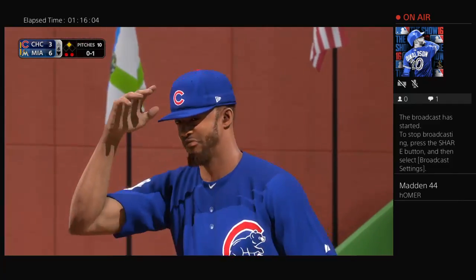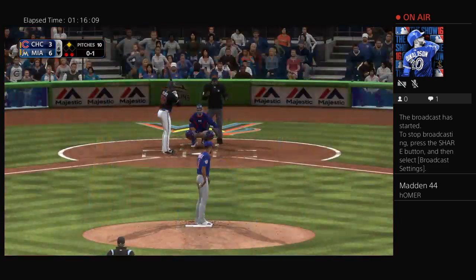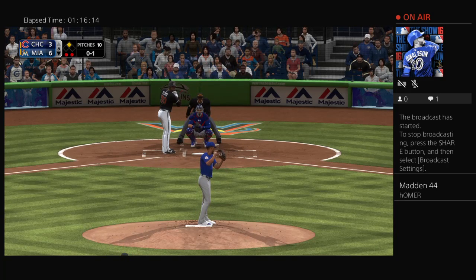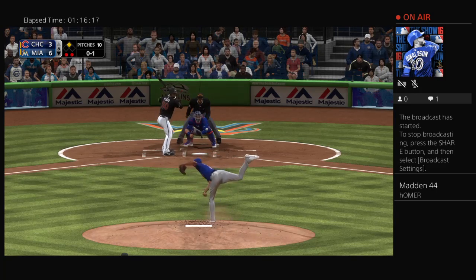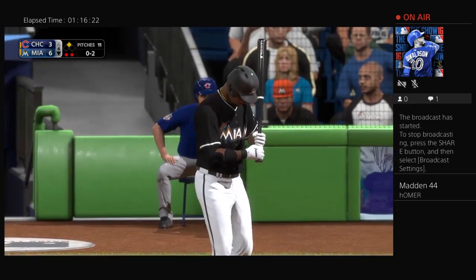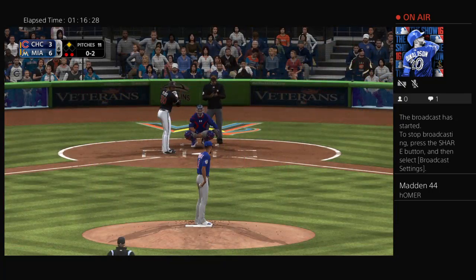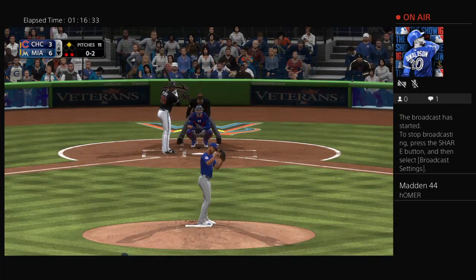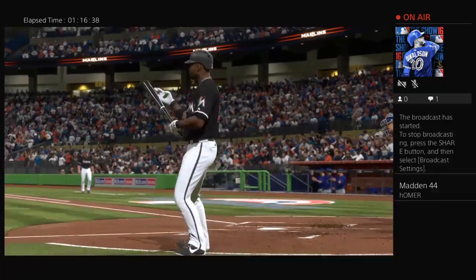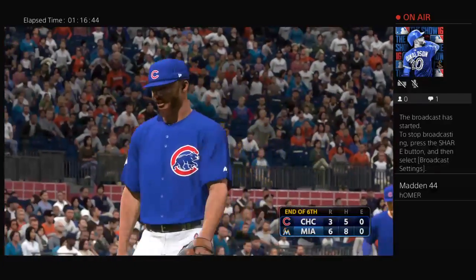You know, guys, sometimes guys don't like pulling the trigger 0-0. They want to see something go by, calibrate the speed, calibrate the break, and then make their adjustments off that. Maybe that's the case right here. Fastball, and he's quickly in the hole, 0-2. Here's the 0-2. Swing and a miss for strike 3. Pulled the string on him that time, and the inning is over. One left for Miami. They still lead it 6-3.